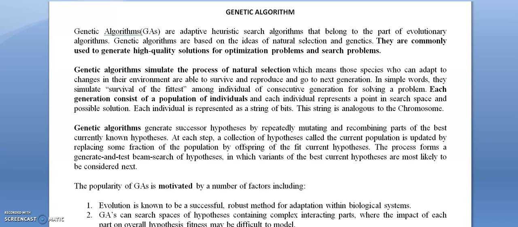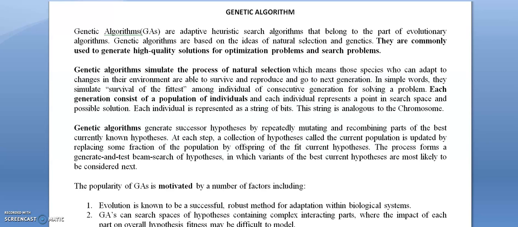Good morning. Today we are going to discuss genetic algorithm from Unit 5 of Machine Learning. So, genetic algorithm actually belongs to the class of evolutionary algorithm, and it is an adaptive heuristic search algorithm. Also, it is based on genetics and natural selection. Basically, it is based on Charles Darwin's theory of natural selection, that is the survival of the fittest.